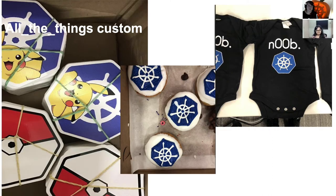Wow, so there is a lot of custom stuff here. Clearly, we've got custom release gear, we've got custom reward and recognition items, and there's even more. Our community really gathers together around creativity and how we can deliver the Kubernetes name and message on different items. So in the past, you may have seen the Kubernetes logo on baby onesies, and we give those out to new parents. We even sell those on the CNCF store at this point.